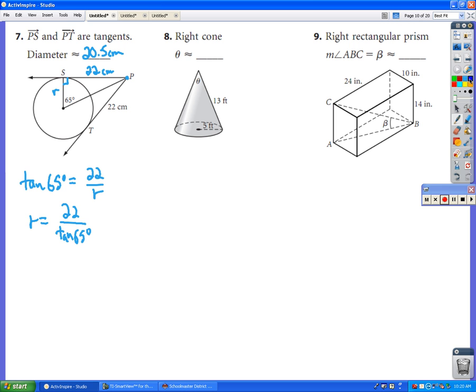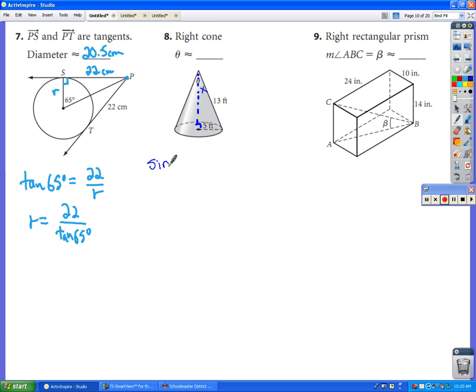All right, then this next one, we are trying to figure out what this angle is right here. So what I'm going to do is make a right triangle out of this, what a surprise, and then use that right triangle to figure out what half of that angle is, and then double it to find the whole angle. So this angle right here, which I will call x. If I want to figure out what that is, I know the opposite side here is 5. I know the hypotenuse is 13.